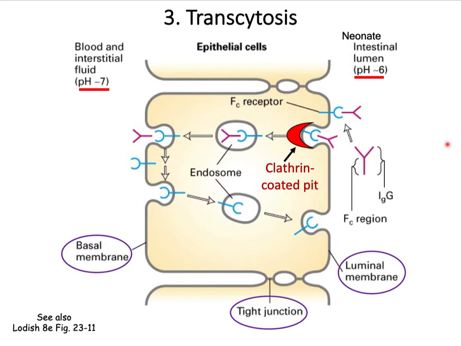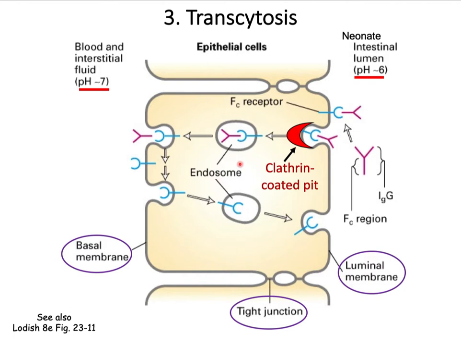As it turns out, these intestinal cells have Fc receptors, and they're very similar to the Fc receptors of the macrophages and the neutrophils that are responsible for taking up infectious microbes coated by antibodies. So these antibodies bind to this receptor through their Fc region. They are taken up by the clathrin-coated pit, and they find themselves in a clathrin-coated vesicle and then an early endosome. And in this case, they are trafficked to the opposite side of the cell, and they are released into the blood and interstitial fluid region.